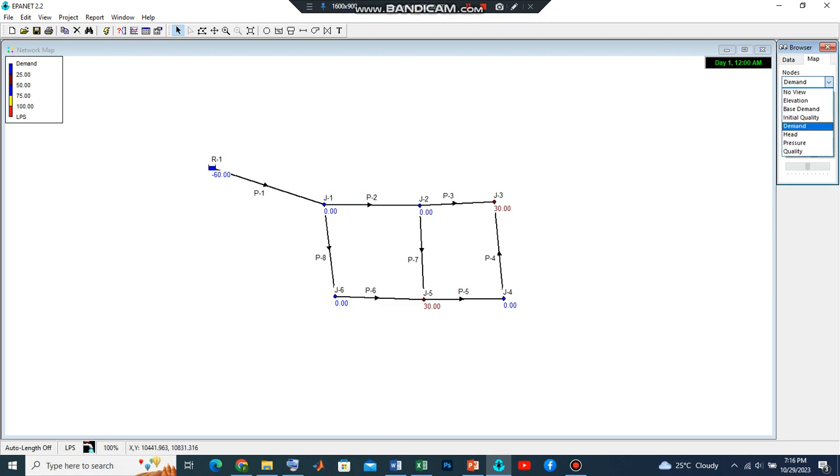So what else? Let's look at the head. And so we have a head of up to 58 meters, 57. Then let's also look at the parameters for the links.